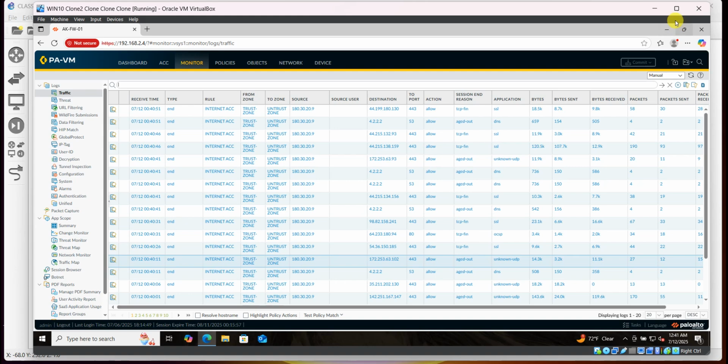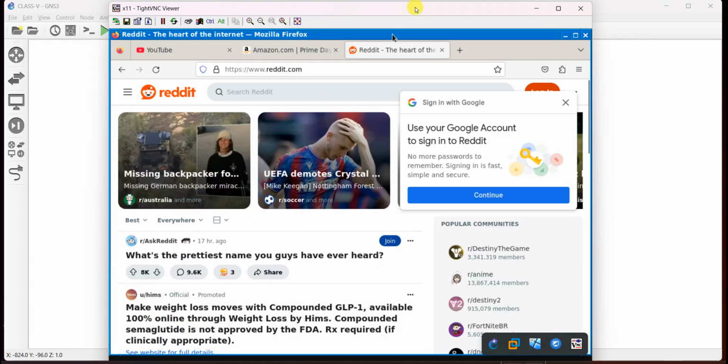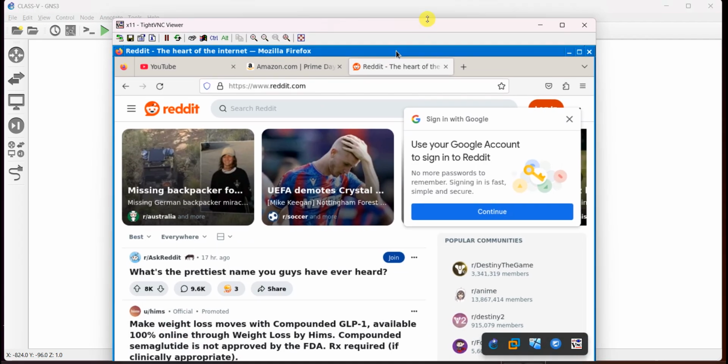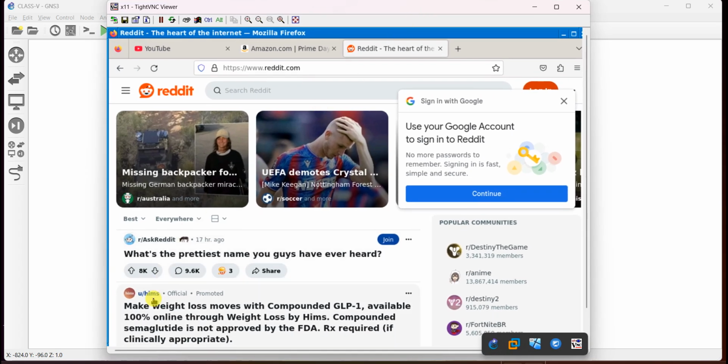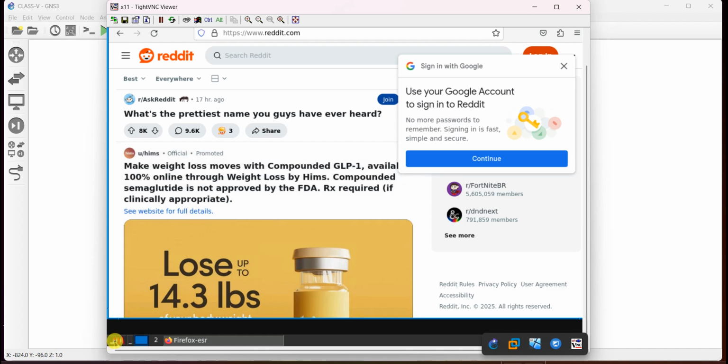So that is that. We'll be able to confirm that our source here can actually access the internet. Even if we decide to ping the internet, we will be able to ping the internet. Let's go to the terminal here.